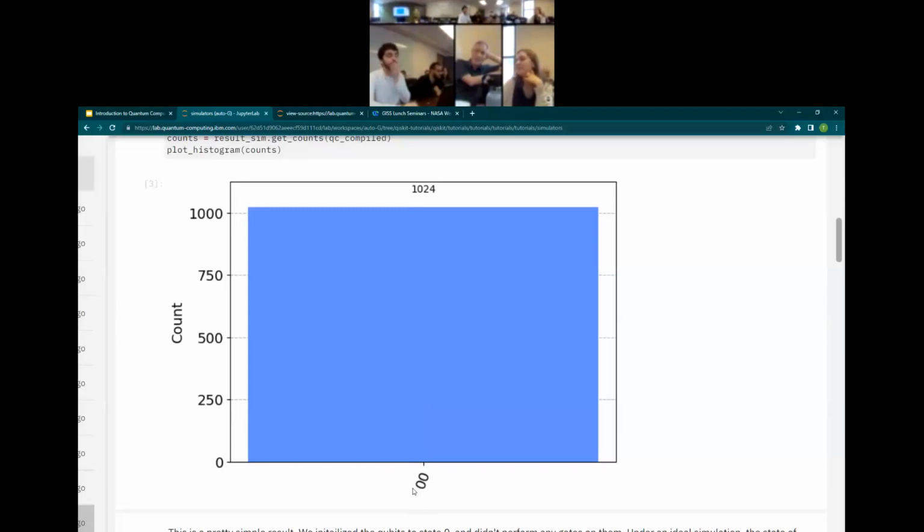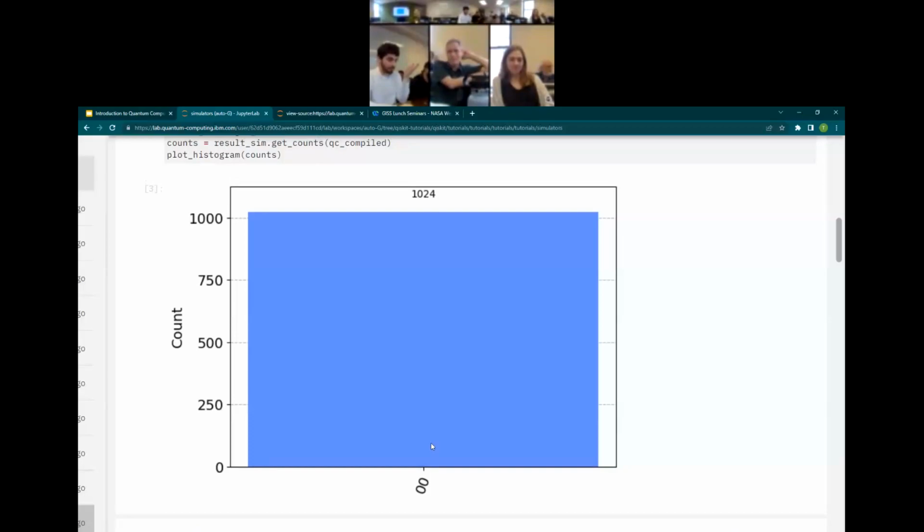Yeah, so, well, if this was a real quantum computer or a noisy simulator, we would actually expect some of these values to be flipped. Maybe like 10% of them are wrong or something. Because this is an ideal simulation, not actually being run on a real quantum computer, we're getting ideal results. But yes, assuming everything's going according to plan, we should expect 0 and 0. And one day, at least I hope, even on a real quantum computer, we'll get 0, 0.